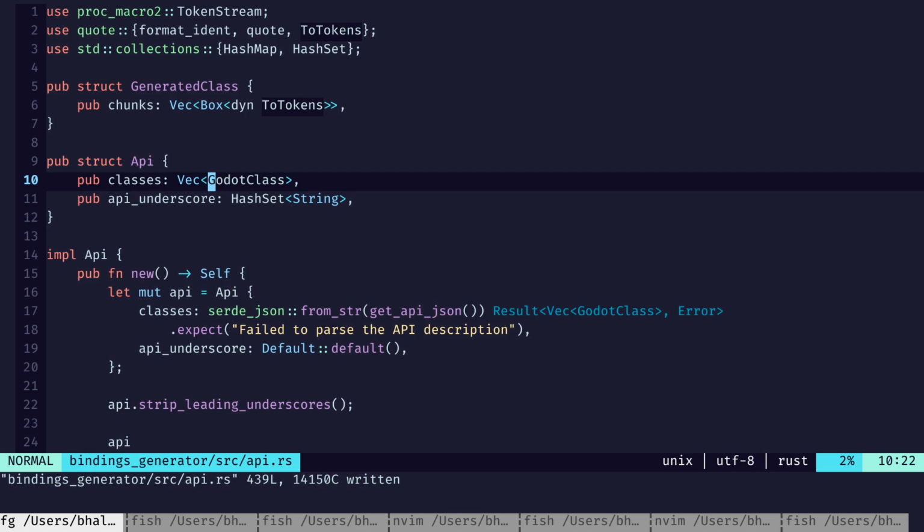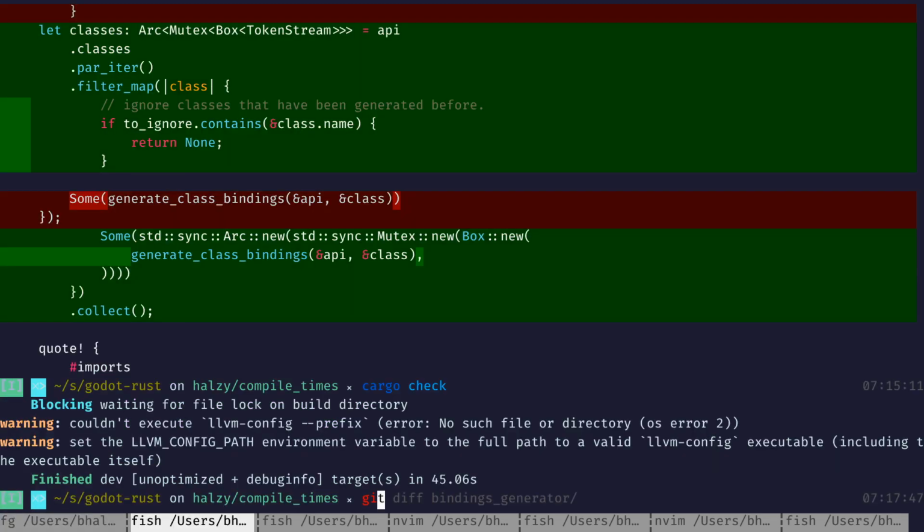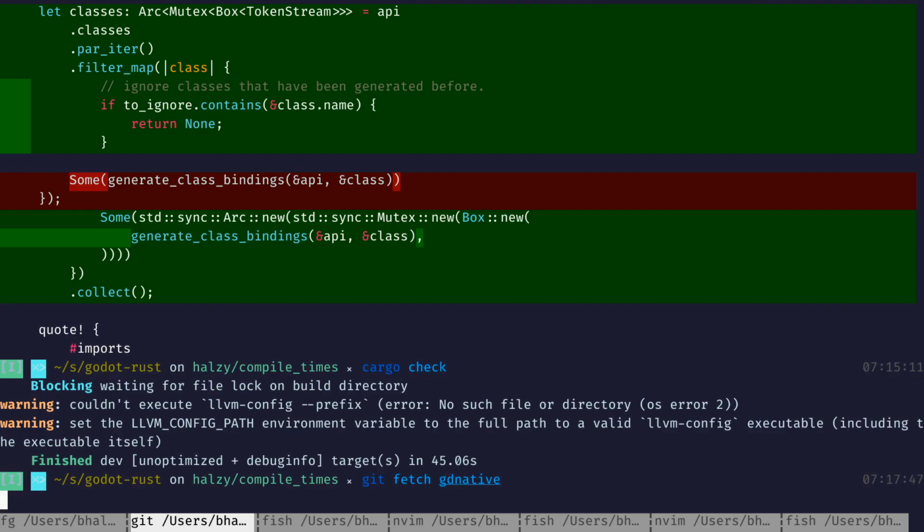But yeah, I just wanted to toy around with this concept for a bit. So I just checked out whatever the master was, master branch, which actually I might be a little behind to get FetchGD native.